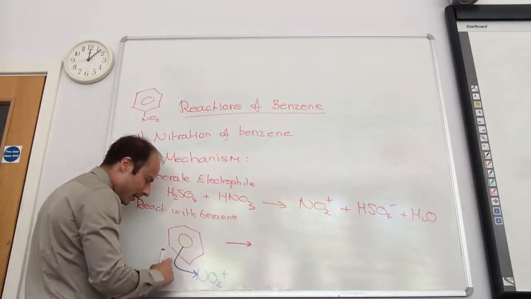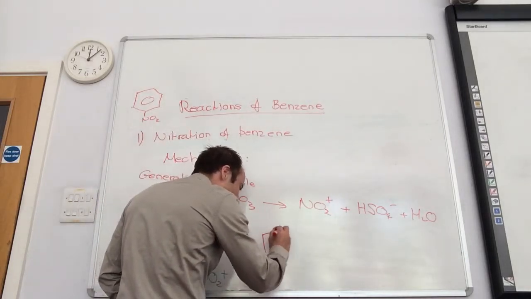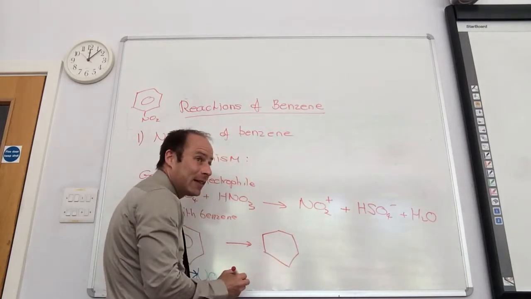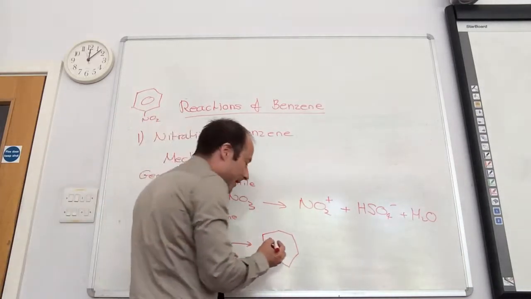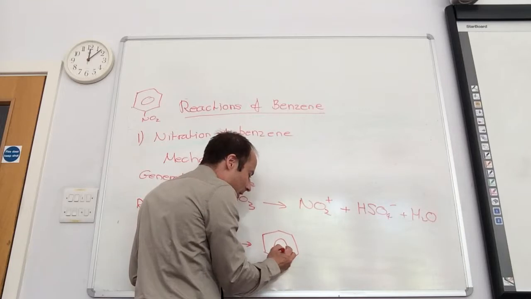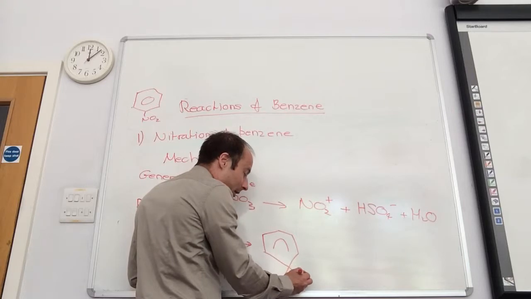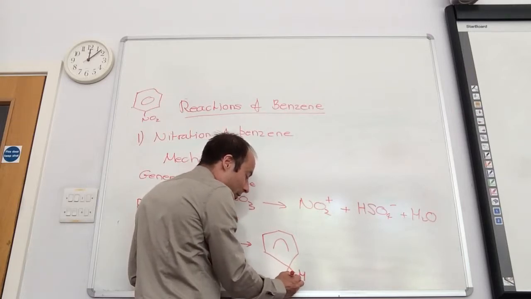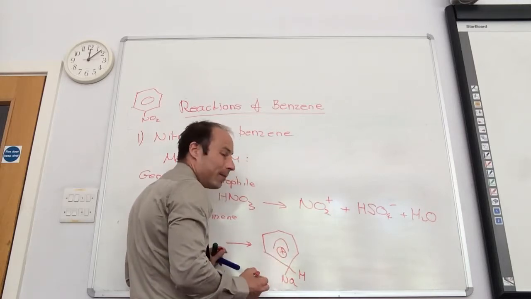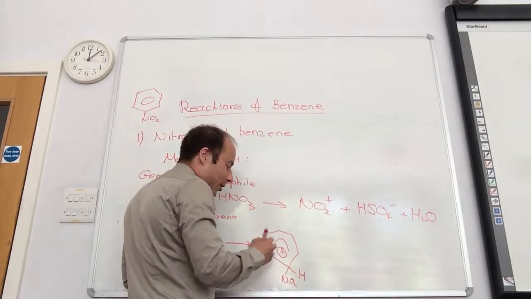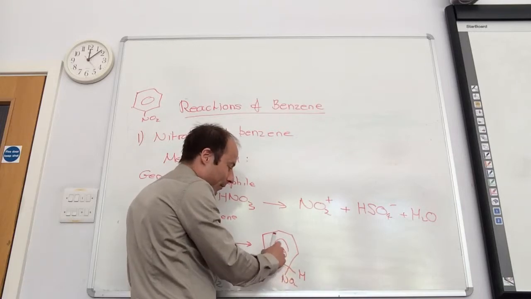So electrons have made a new bond. That means I have got unhappy benzene. I've disrupted my delocalized electrons. So we put a little sad face on benzene. And he's sad because on that carbon I've got a hydrogen and I've also got my NO2 group. And he's got a plus charge on him. So the ring must be broken where the bonds are here.